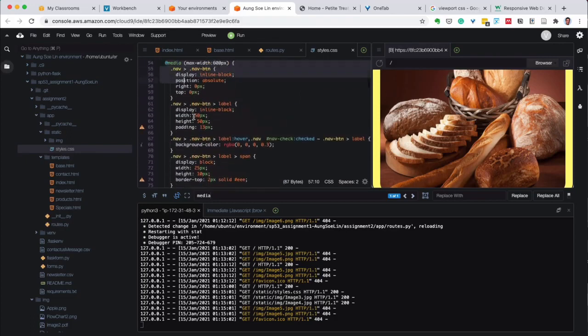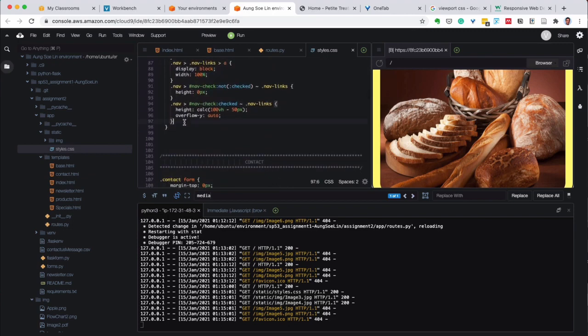Now, if you go down to the bottom of this media definition, you can then put code in for what has to happen with your images. So you can resize the images here.